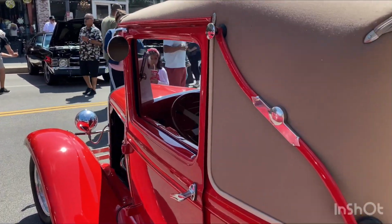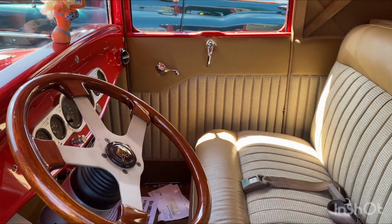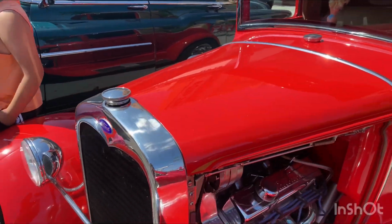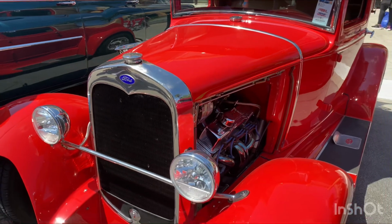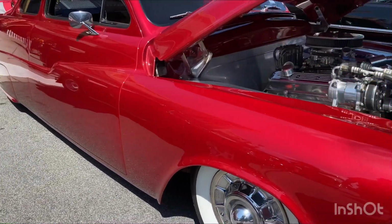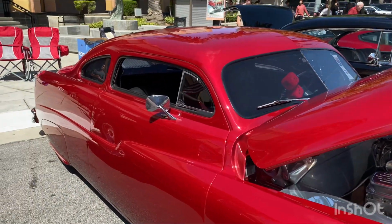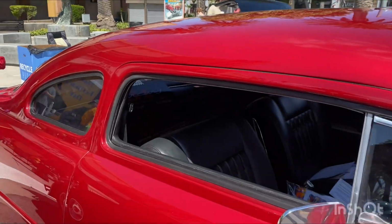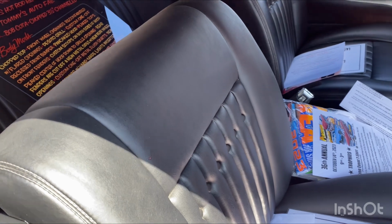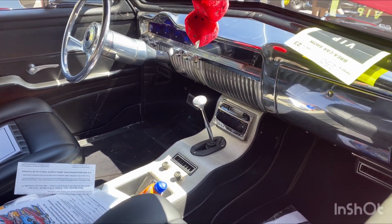Love the Lando bars. Hopefully Trevor's not getting in trouble. Grand GT wheel, that's awesome, wood wheel. It's like what I got in the Frank attempt. Very sweet. I may have to go to wide angle here. So here's one more look at that 51 Merc. It's just incredible. Really exceptional car. I don't know if I really got a good look inside here. I really didn't. Look at this. Button tuck. Gorgeous. Top notch.